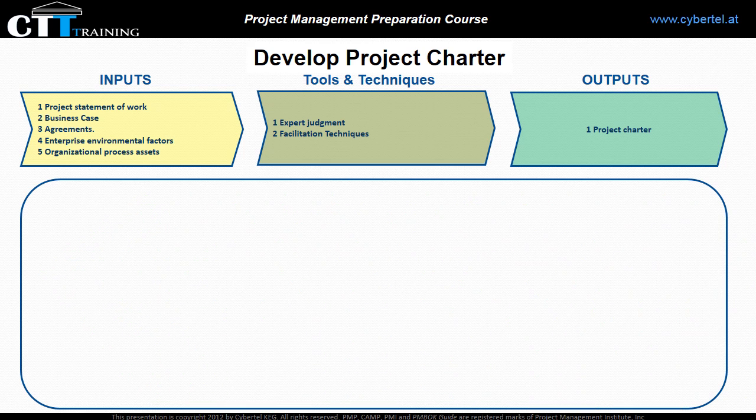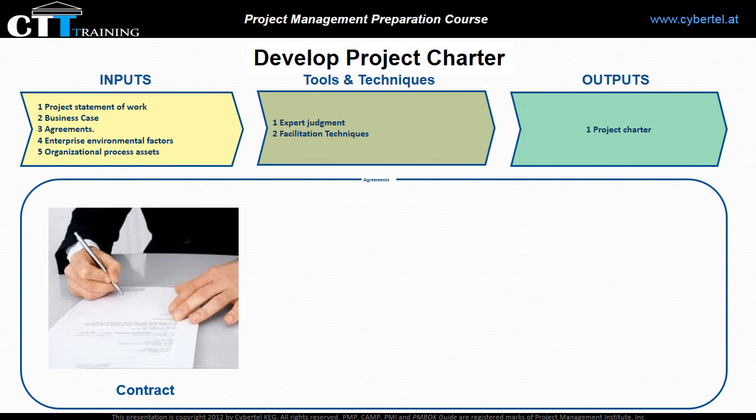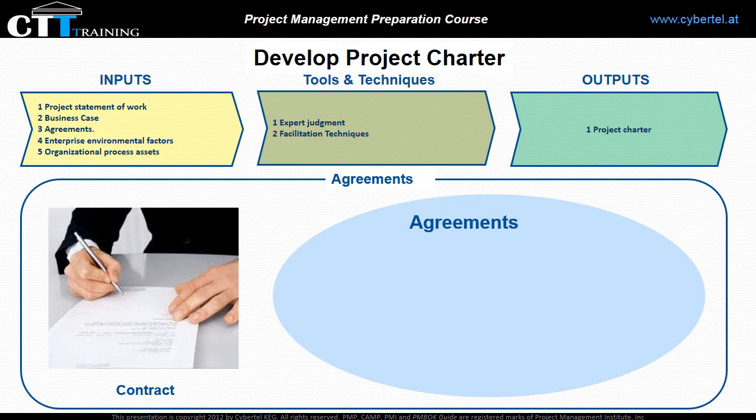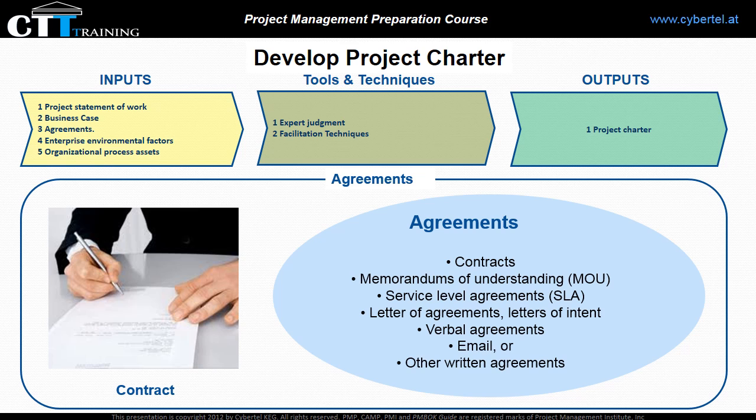Agreements. It's all kind of intentions to start a project. For instance, agreements may take the form of contracts, memorandums of understanding (MOU), service level agreements (SLA), letters of agreement, letters of intent, verbal agreements, email, or other written agreements. But most of the time a contract is used when a project is being performed for an external customer.